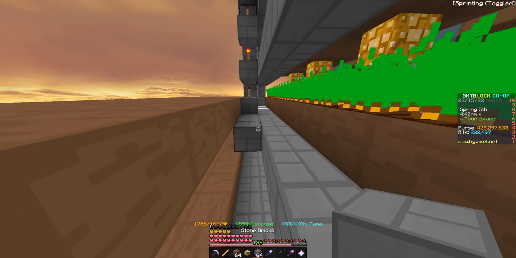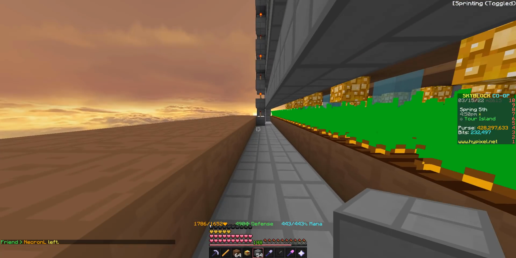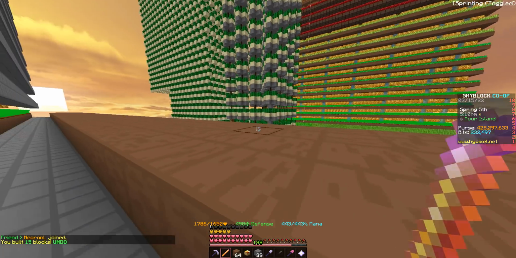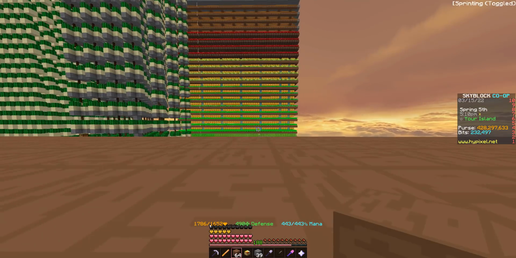But next we're going to come to the side of the dirt, and 1 block below each layer you're going to want to throw some stone brick, or I mean it could be more dirt, but another block. This block right here is going to be the one that you run across, so just make sure that it goes the length of the dirt and that you can stand on it and look straight into the crops.